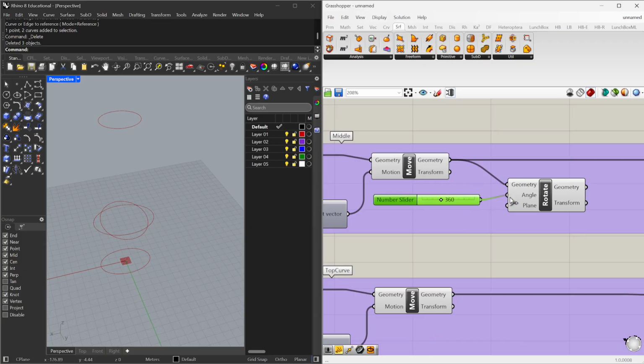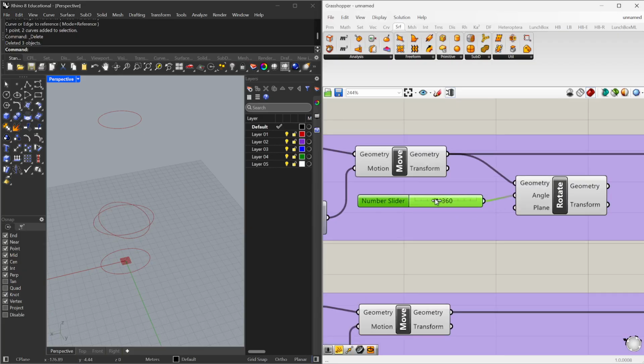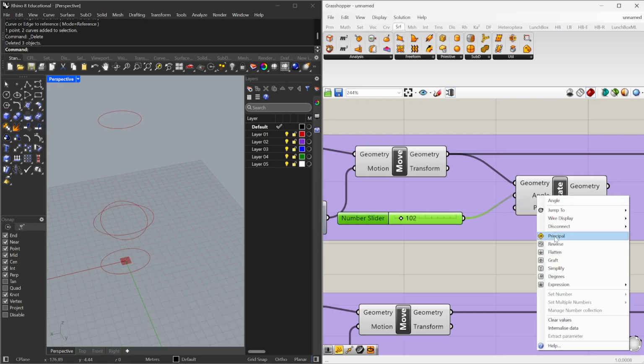Now you'll see that there's a slight problem when I do this angle and I start to then adjust it. It's like going crazy because right now it's not using degrees, it's using radians. And the way that radians work is slightly different than degrees. So what I need to do is I either need to put a function between here that says degrees, or I can right click on here and change it here to degrees.